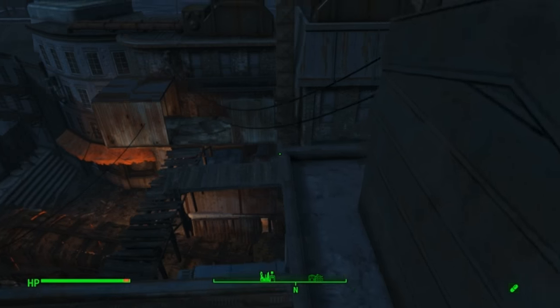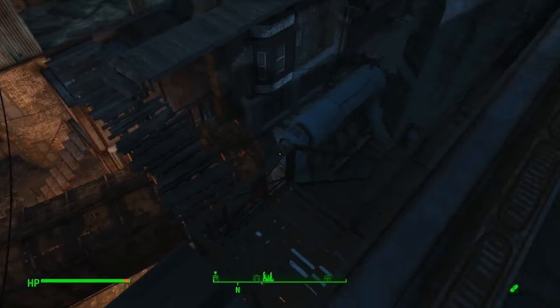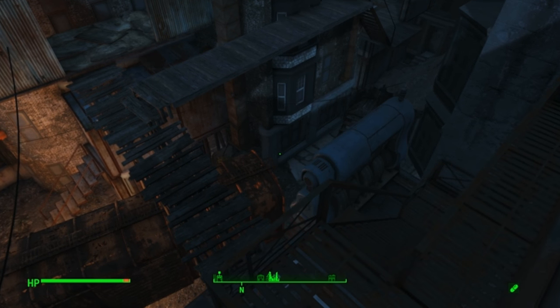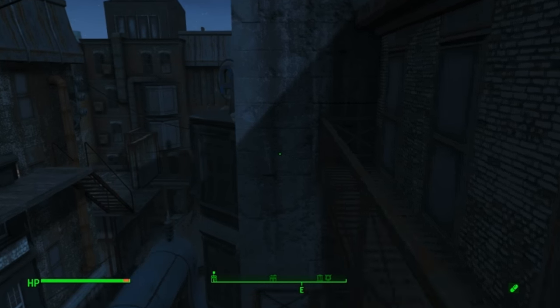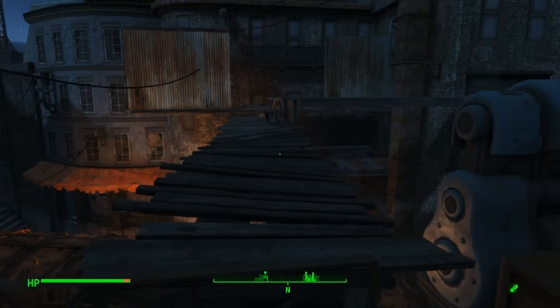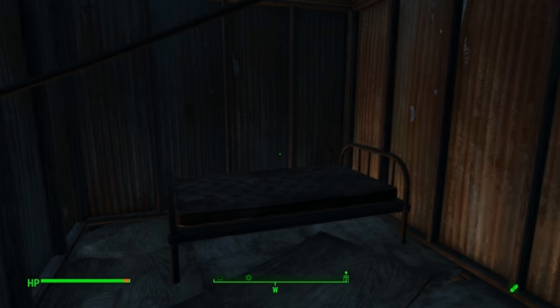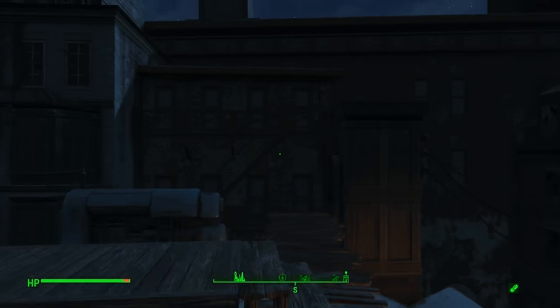which then looks down over the settlement. And yeah, there's no way to get up here by default, apart from leaving the settlement and doing that route. There is a fire escape here that theoretically people pre-war might have used. And so what I've built is a series of platforms, some beds for people who might like hanging out up here.